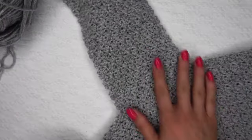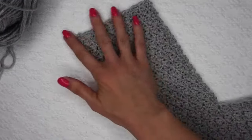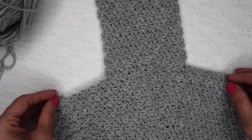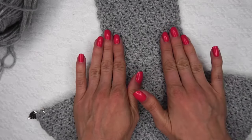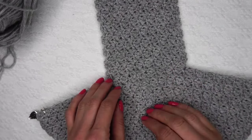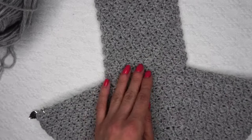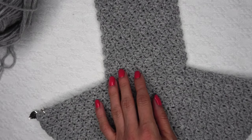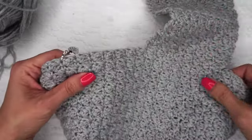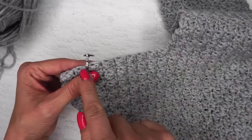All right, here we are with a completed chest flap. This is what will go down in between their legs. Now we are going to create the back flap that will overlap over top of this so that we can add our buttons or snap closures, whichever you prefer. So the first thing that we're going to do when we work on this back flap is count however many stitches, as stated, for the size that you are making over to the left.